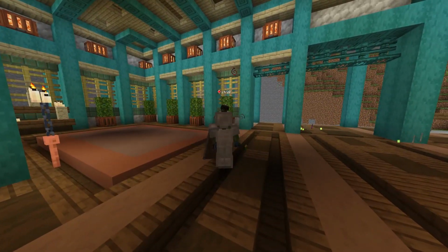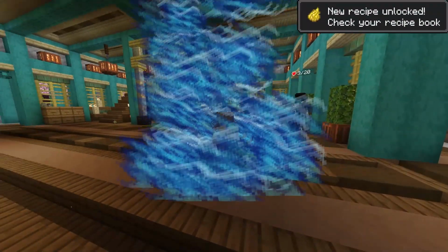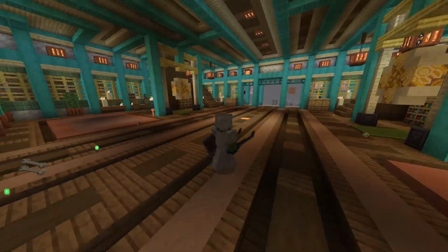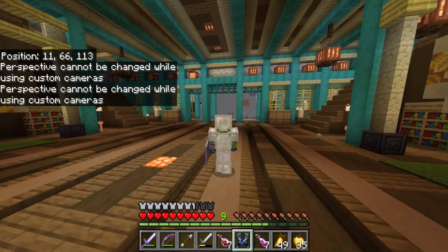So let's crouch and attack here. So it's doing damage. Oh, okay, yeah, it's doing damage. Kind of traps them in this hurricane style. Yeah, these are really cool, but again, I'm stuck.